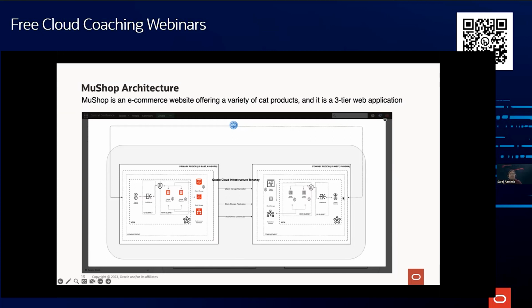From the standby protection group, I'll be adding the standby DR database, which is the autonomous standby database. Apart from that, I don't need to add any members, because the virtual machines are something I'm going to create for this architecture. But in case you have a different architecture, we have large customers who use an active passive setup, where they have virtual machines already created. If they have, then they can go ahead and add their VMs depending on their deployment choices. But for this demo, I'm going to add two VMs in the primary protection group, and then the database, and then the storage volume group in the primary region, and in the standby region, I'm going to add only the standby database. So let's go ahead and do that.